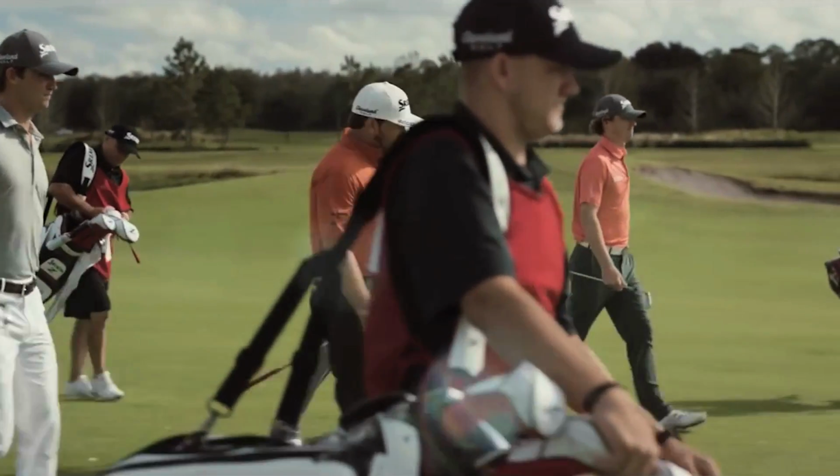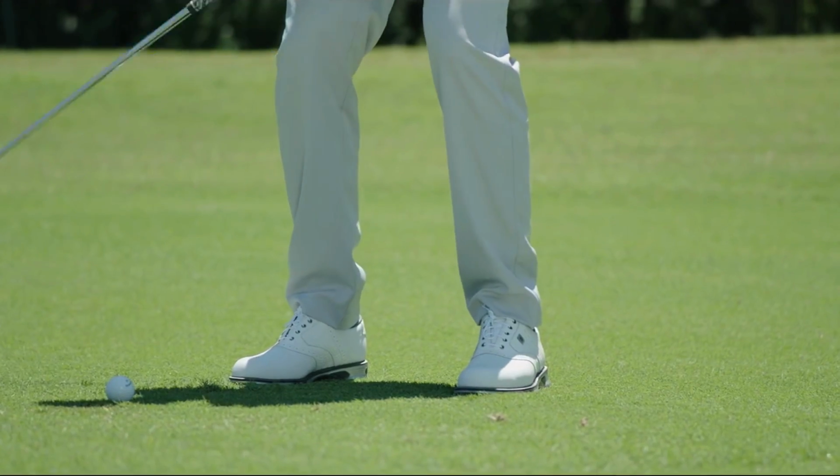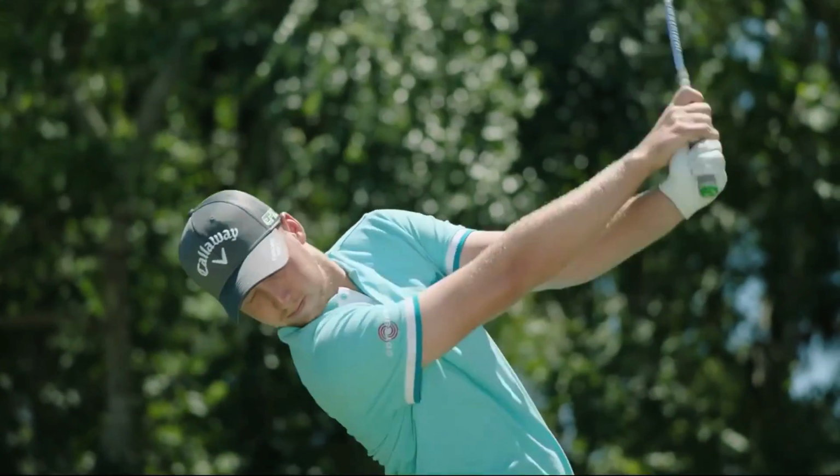So there you have it, some of the best new irons on the market. If you're finally willing to get rid of the ones you have now.